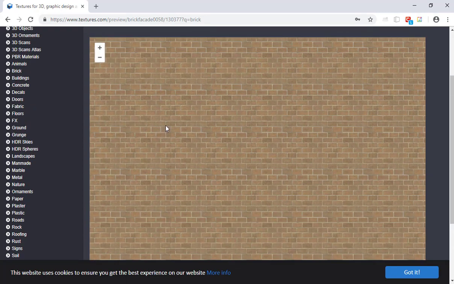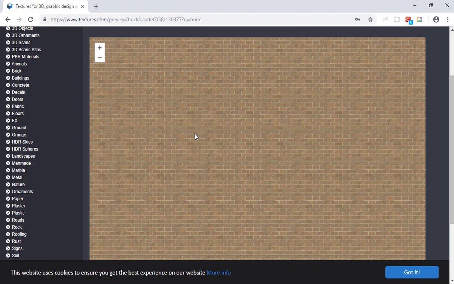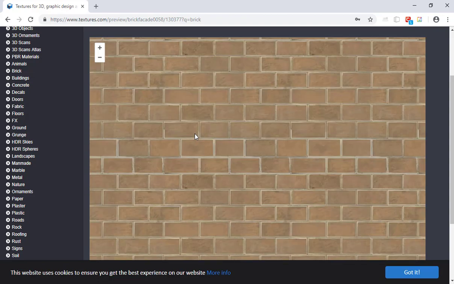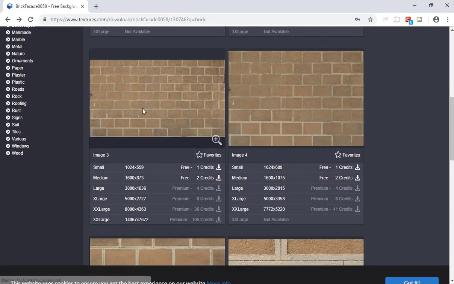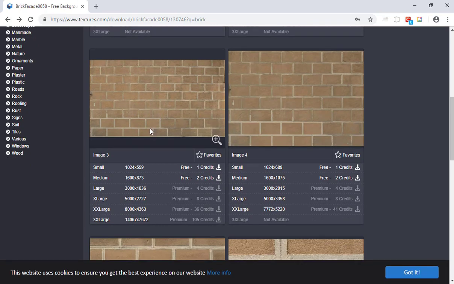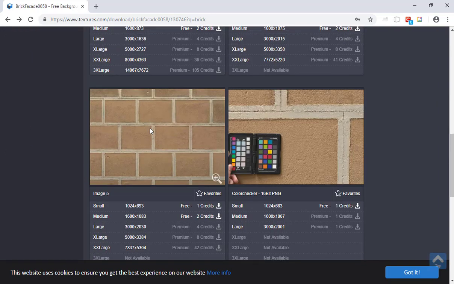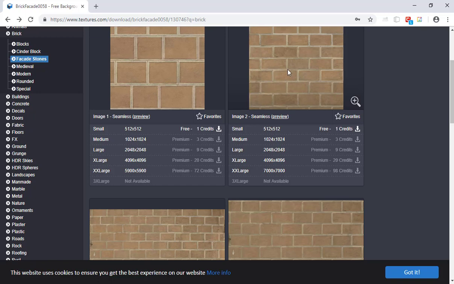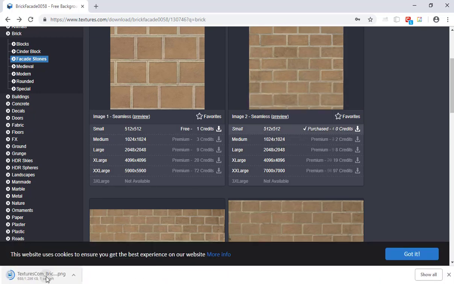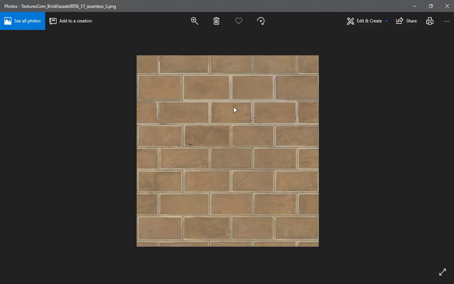It's obvious, right? It's right here where this dark line is and where that line is. That's where it's kind of looping. But it's a lot less noticeable than it would be on the other ones, okay? I could take one of these files, bring it into Photoshop, clean it up so that it is seamless, and then use that. I don't like to do extra work, so I'm not going to. I'm going to use this one. I'm going to say download that. There's my texture.